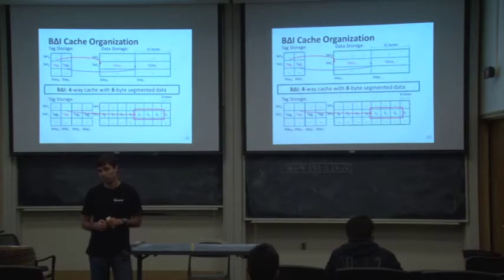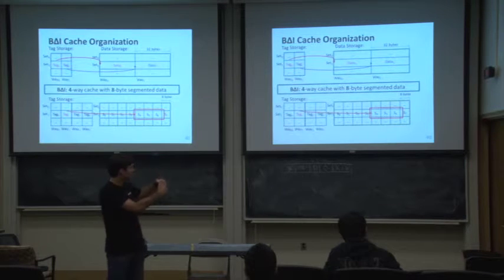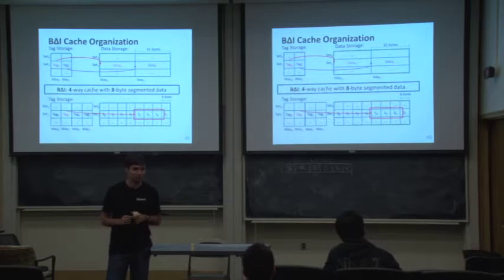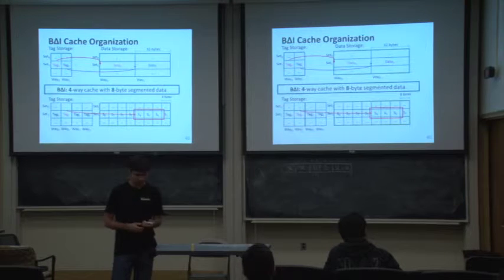Including the decompression. Well, decompression you cannot overlap. Decompression latency is always there, because there's nothing you can do with it: you get the data, you need to decompress it. There's nothing to overlap it with. You can overlap the tag storage search because you can do the lookup in L1 first, so you can do something about it. But here you can't. So decompression, you cannot overlap with anything. Okay?